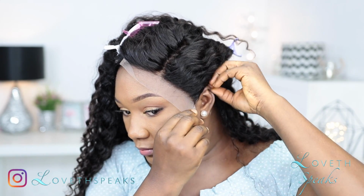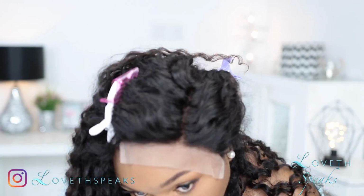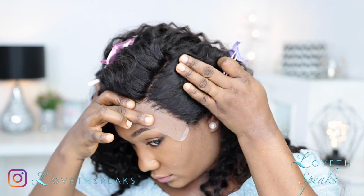Like I said before, if you're someone who likes to wear your wig in the center, you wouldn't have to go through these steps. But because I love wearing my wigs on the side, this right here is a must, okay?